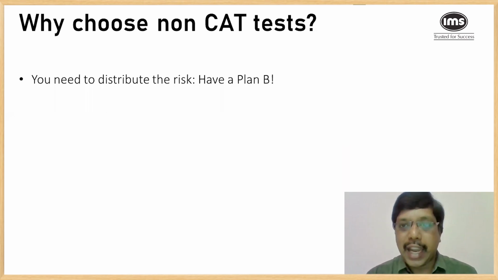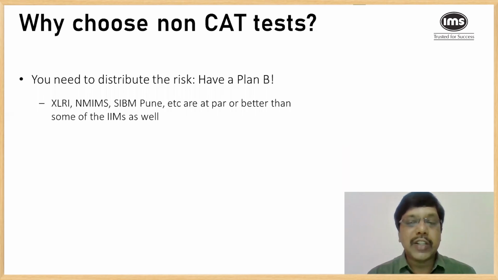Now, of course, CAT is our plan A, but what happens if we don't deliver exactly the way we want to? Now, you cannot wait for 1 more year. So we should have a plan B. And believe me, the plan B is also worthwhile as compared to plan A. Now, let us see certain other factors that are there.